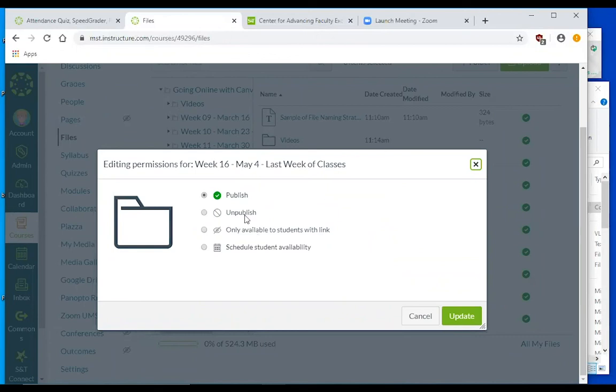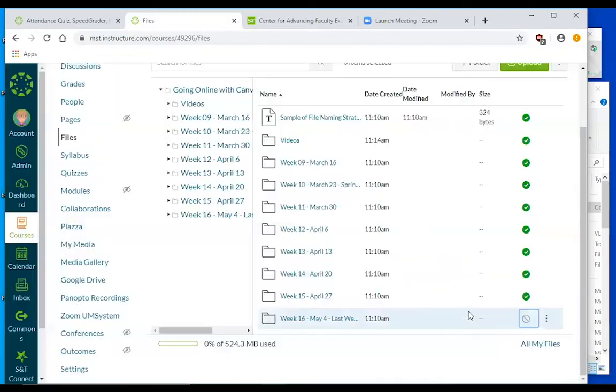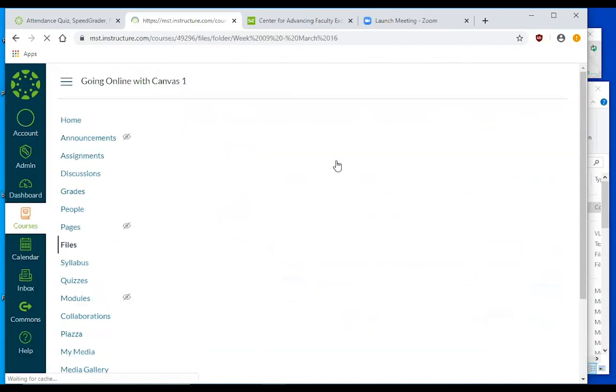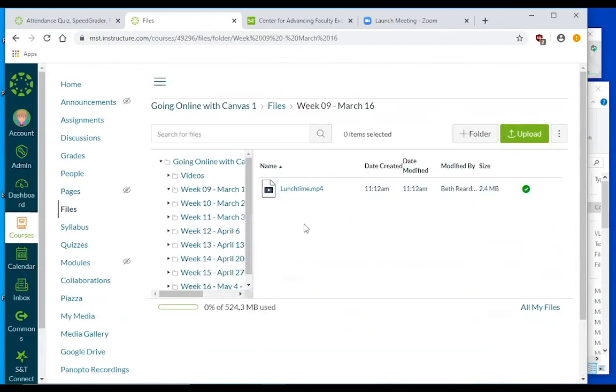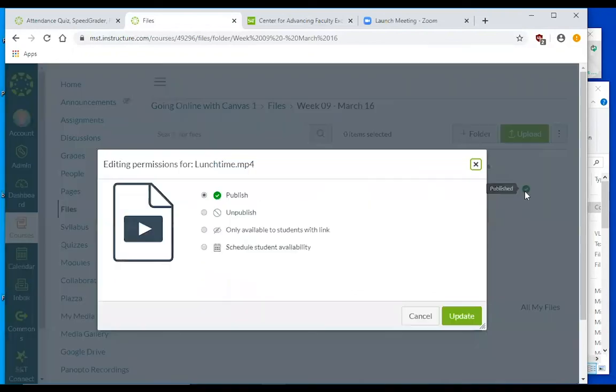If I click unpublish, then students will not see that file or anything in that folder. It works on the file level itself too. If I want them to see everything in that folder except my crib sheet, I would unpublish it. You just need to remember to publish it again when you want them to see it.